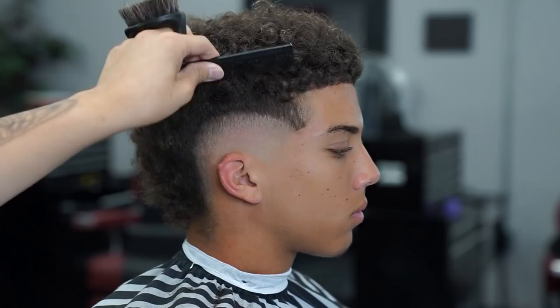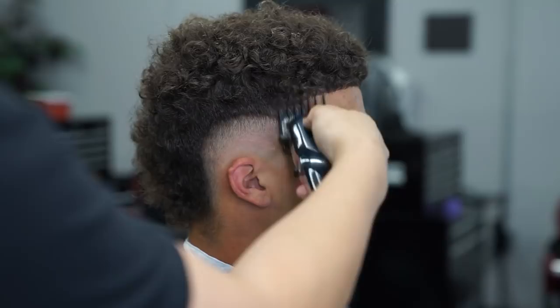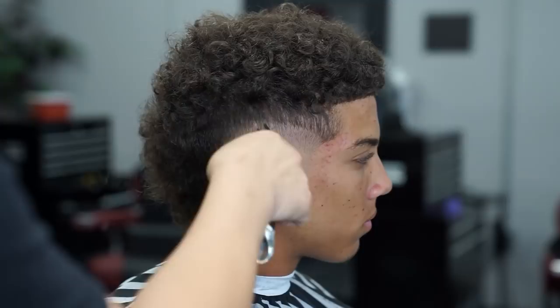Next, with the number two guard, I got the lever all the way closed, going up about an inch. Not necessarily creating a hard line with this guideline, but I'm flicking straight up just to blend it in with the curls on top.